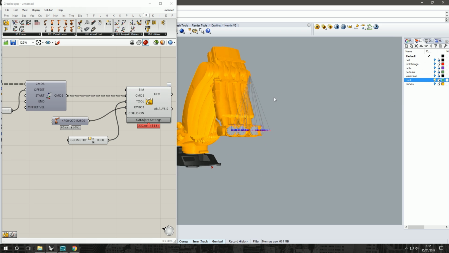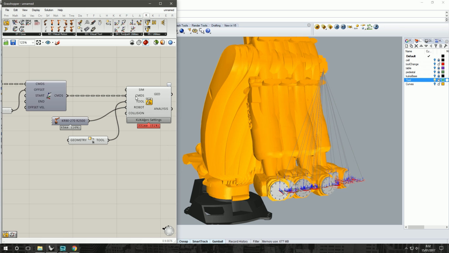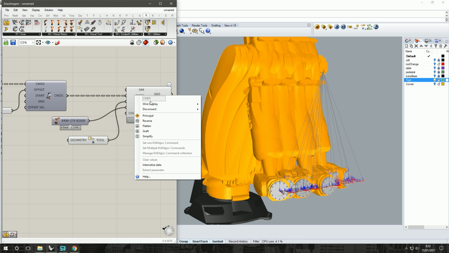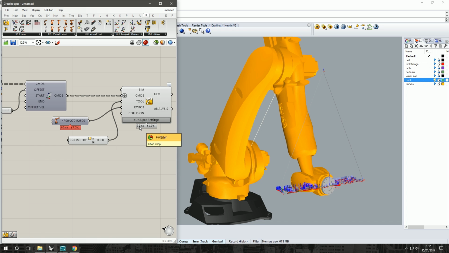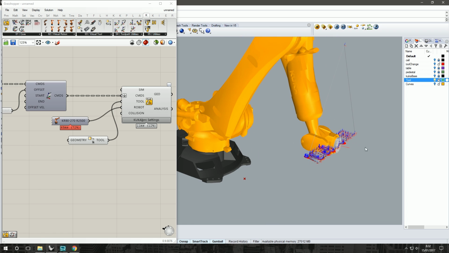Now, that doesn't look quite right, because if you look, you can see that it's doing all the commands at once, as if there's 20 robots all occupying the same space. That is because we haven't flattened our commands. So the step here will be to flatten, to make sure that our commands are being done in order instead of being done all at one time. So we'll flatten, and there's our robot at that point through the simulation.